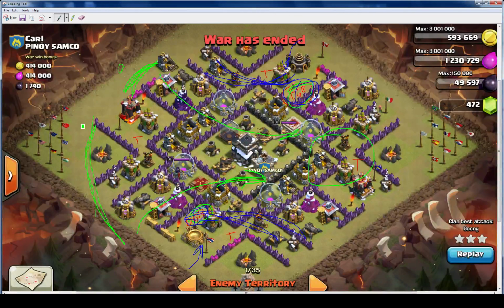I'll drop a couple wizards in the back to clean up as they go, and aside from that, that's it. So I'm going to show you guys the replay. Just keep this general overview in mind so you know what's going on. Also, squad 1 is going to take out this archer queen as well, so that's very important before you start your hog attack. So here's BlueStacks.